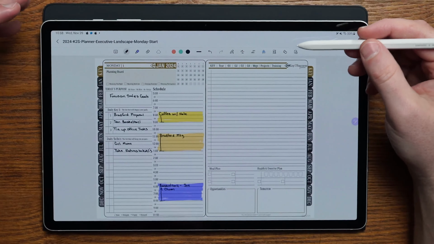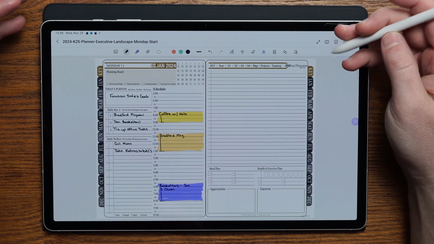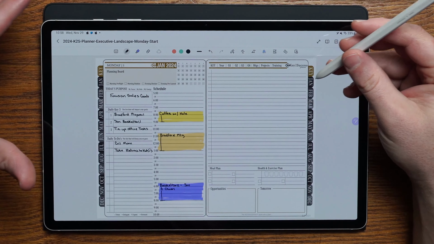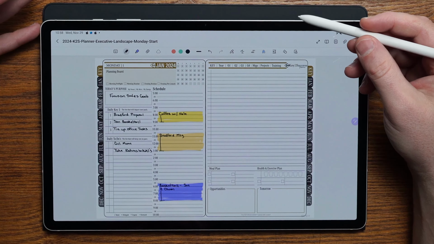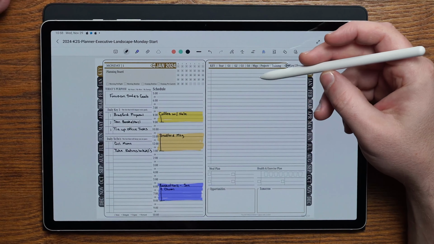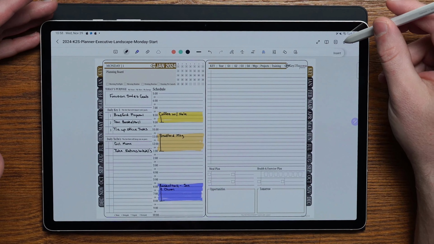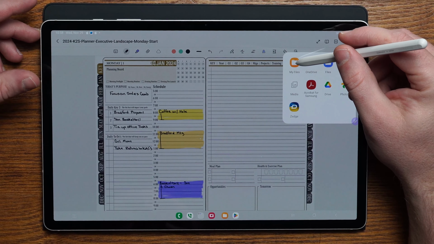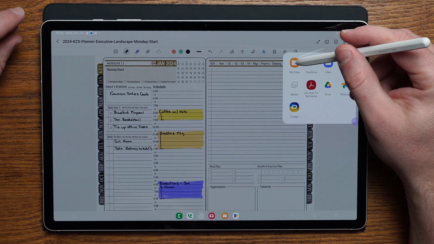So in Samsung Notes, we have the option to go ahead and insert our media just like we did in GoodNotes. All these PDF annotation apps work slightly different, but with Samsung Notes, we want to first make sure that we are in draw mode. It seems to work the best. I'm going to click on the little insert button and then click on image. And then from there, I want to go into my files, which is where I saved my images.